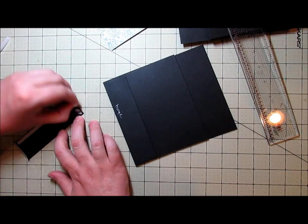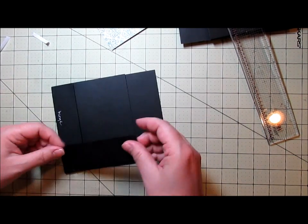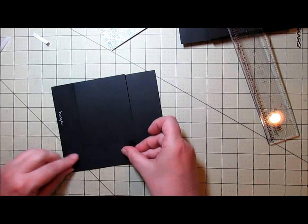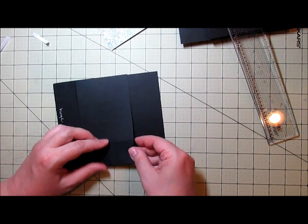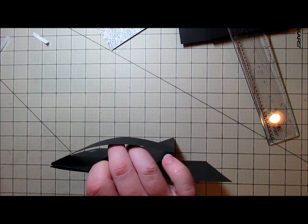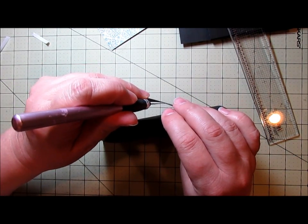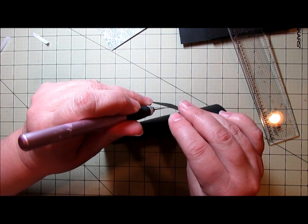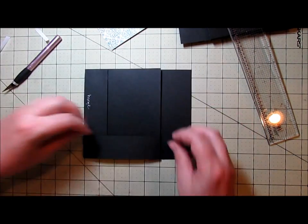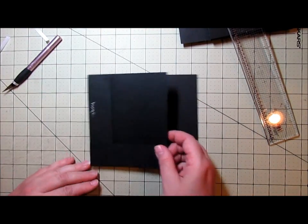So I pull the adhesive off these two flaps only. I do not take the adhesive off that's here. I figure out where my pocket's going to go and I line it up best I can. I try to get it straight, but I don't go crazy. Okay, so now you can see my pocket's open. We don't want that. So I just take my X-Acto knife and futz around with it until I pull the tape off, and then stick it down, and now we have a pocket. So that's the front of that page.